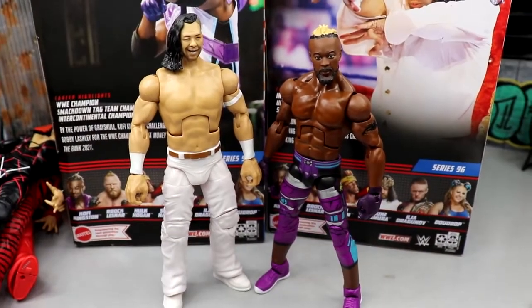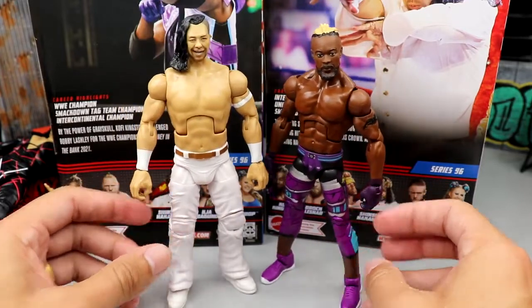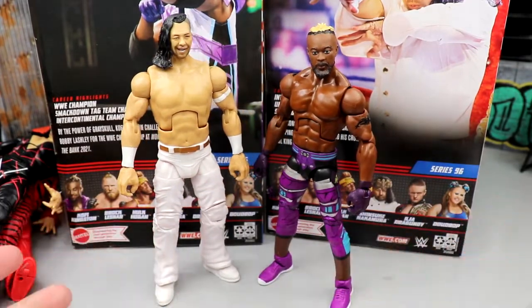So coming into this, I was liking what I was seeing in these. You guys know how I feel about Shinsuke Nakamura's gear and the Kofi gear. I think we have two wonderful gears here, so I do appreciate that. These are really awesome as far as that's concerned. It was a great review, man. It was a really great review. I had a lot of fun with it, and it really bummed me out that I did not get it.